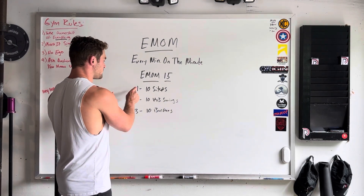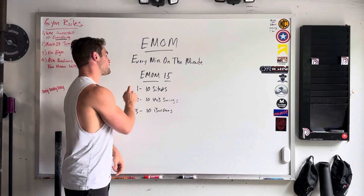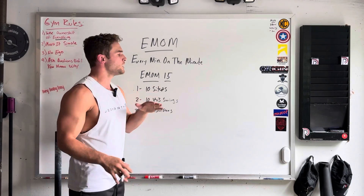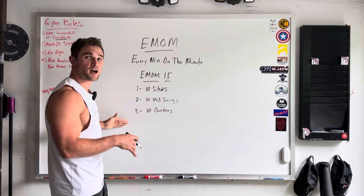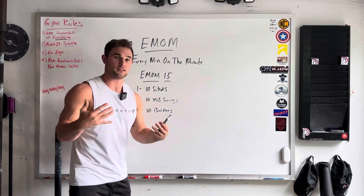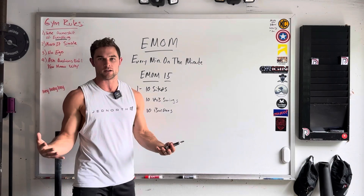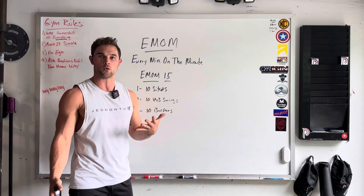You will then go back to the top. This is your fourth minute, then your fifth, sixth, seventh, eighth, ninth, and so on until you get to 15 and then you are done. You can see EMOMs written any sort of way — 20 minutes with four exercises, 20 minutes with five exercises, 10 minutes with two exercises. Unless it is a typo, you will get through each round an even amount of times. So in this case with three exercises, you will do five total rounds.